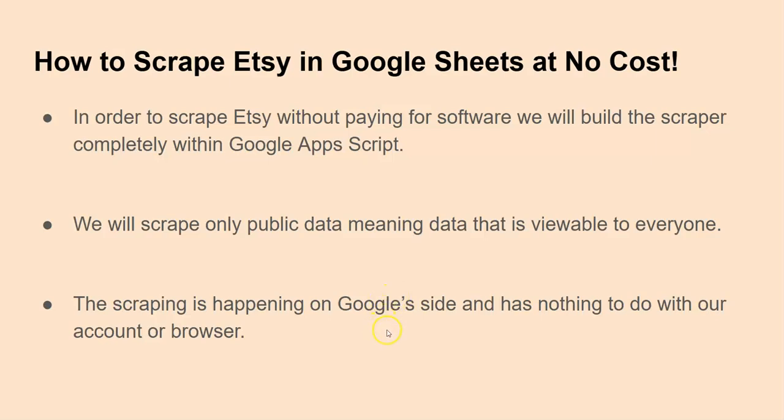Okay. The sites that cannot be scraped, such as now eBay, also cannot be scraped in this manner unless you have an API. Amazon cannot be scraped in this manner either. Those sites are already blocked anyway, as far as using the method that I'm going to be using. So the fact that you can actually pull Etsy, which I've already tested, the fact that you can pull the data means that you can do it in Google Sheets with no problem.